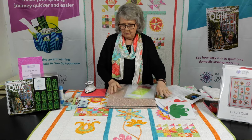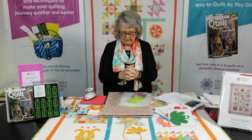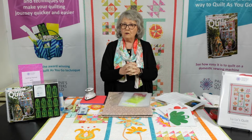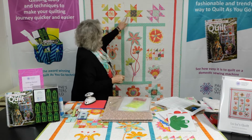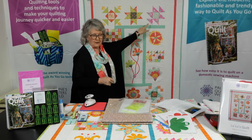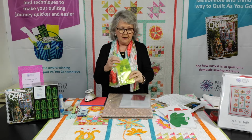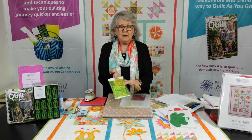Then for all of our pieced blocks, all of the blocks where you're going to cut the pieces out and join them together on your sewing machine, like we have with all of these blocks, we actually give you all the templates for these. So we're going to explain those and how to use them step by step, so you have a whole pack of all the templates.